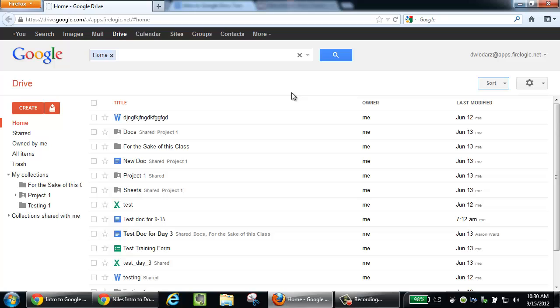The other important part here is that the left-hand navigation bar is organized into a few different sections. Oh, yes? I'm sorry. My screen says welcome to Google Drive, and it says install Google Drive for PC. You might have to click on, I think there's a little button that says install Google Drive. It'll try to install it. Wes will help you out with that.